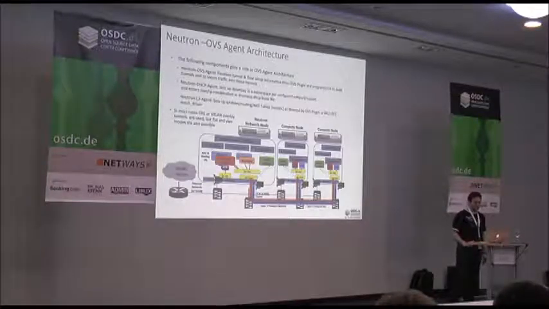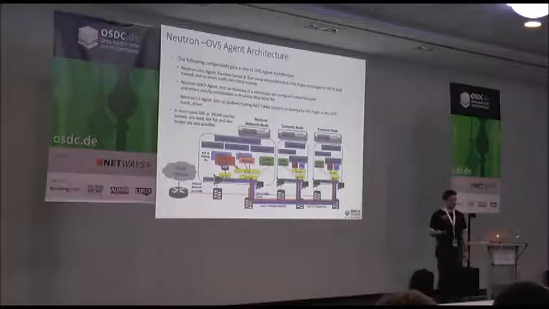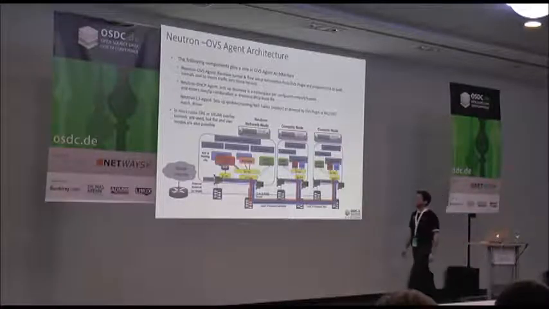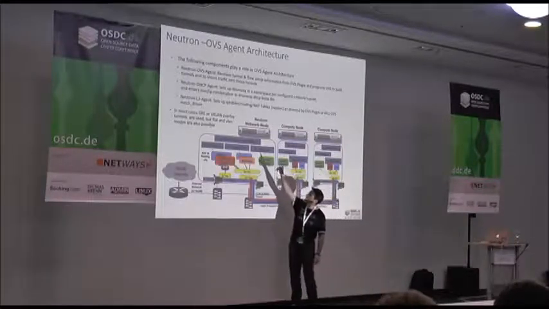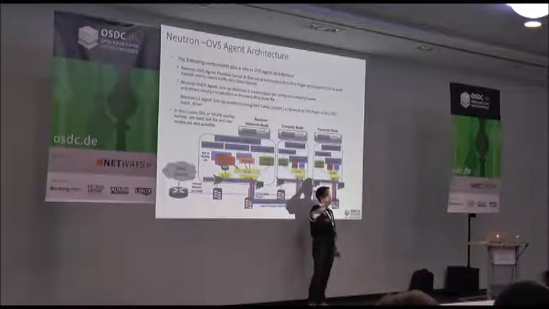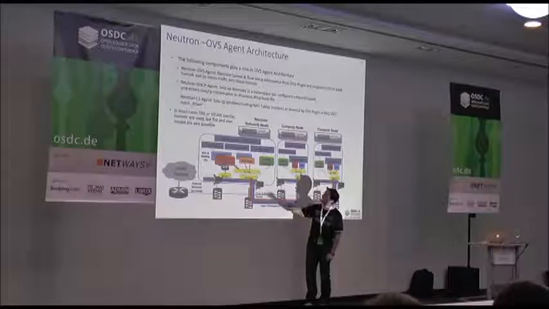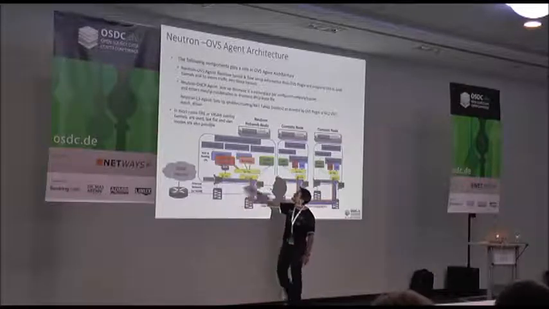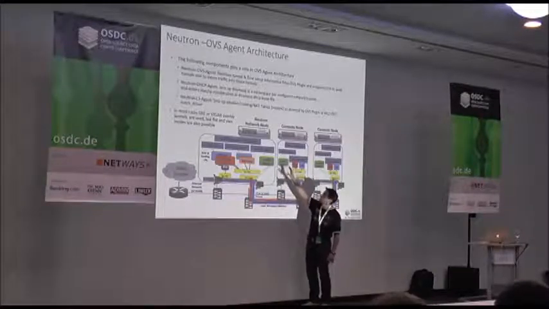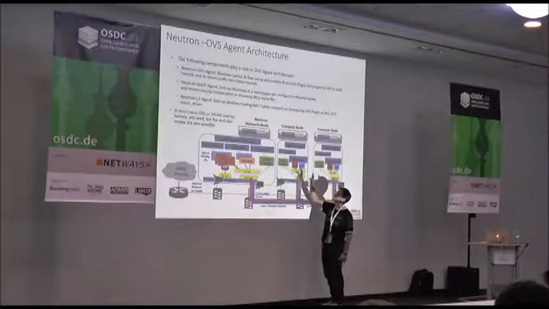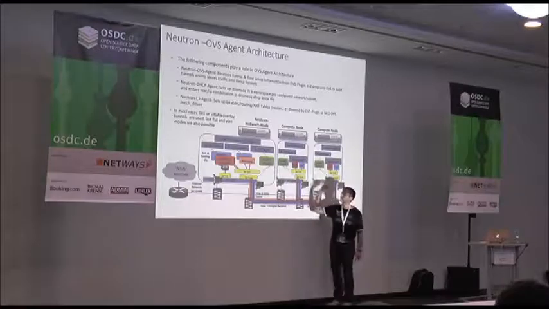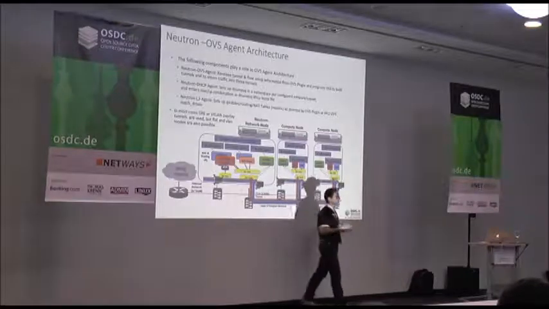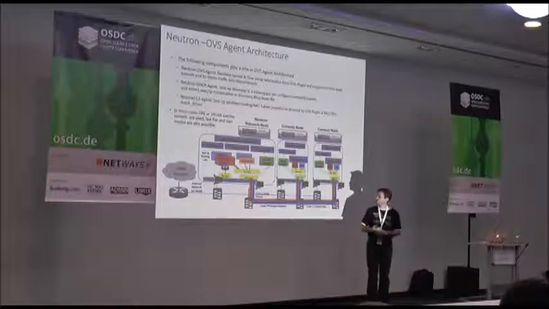Okay, so how does the open source implementation with the Open vSwitch agent look, and how does it work actually? So we have the Neutron server with either the OVS plugin or the ML2 plugin with the OVS mechanism driver. And that one speaks to agents being the Neutron layer 3 agent, the Neutron DHCP agent, and Neutron OVS agents. The Neutron OVS agent is running on all of the boxes, and the DHCP agent, layer 3 agent and Neutron server usually are running on what we call an OpenStack network node.